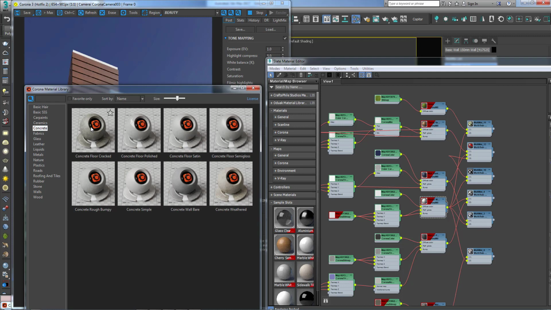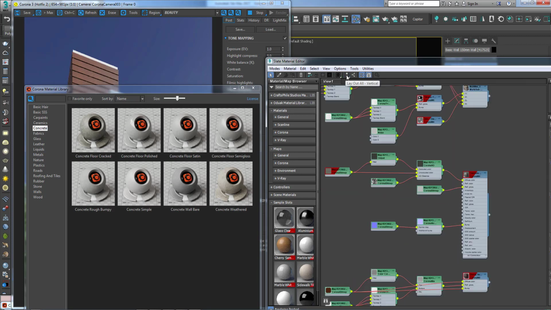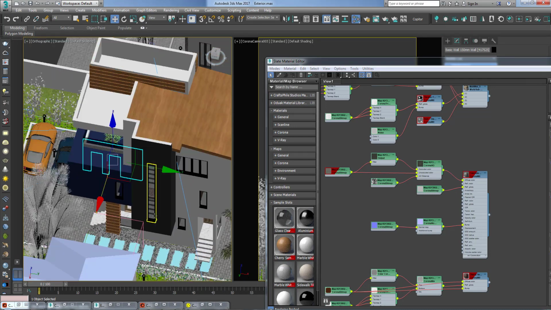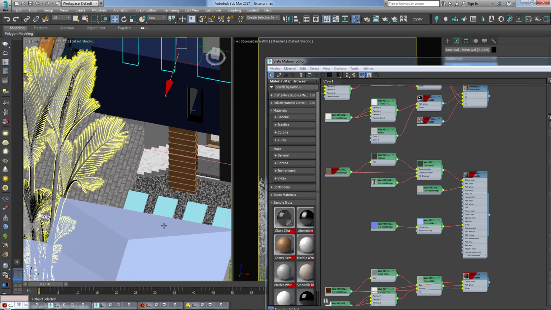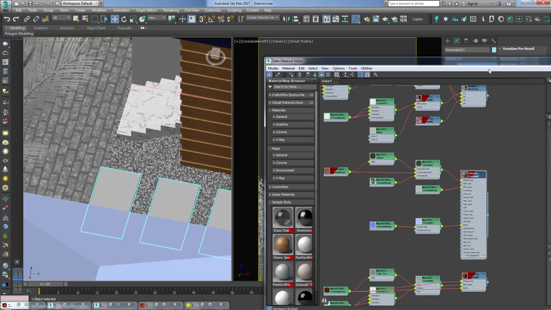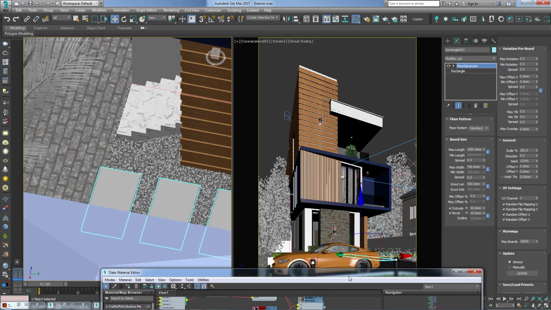Maybe we can use this one. So I'll just drag it there. Make sure that you, let's even see what, lay out everything vertical. So now I'm going to select this. I'm going to apply this material to it and show the material. See, so now it is not showing the textures.